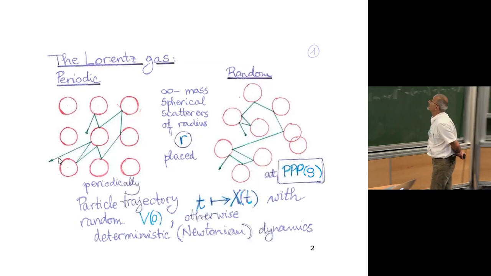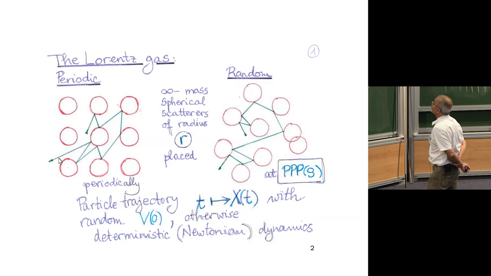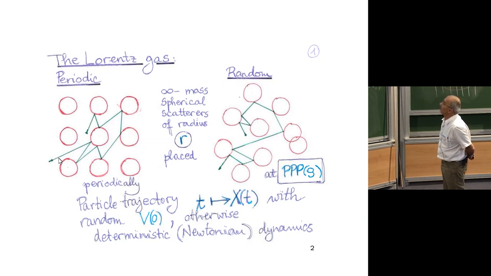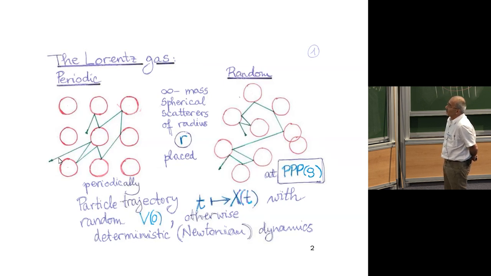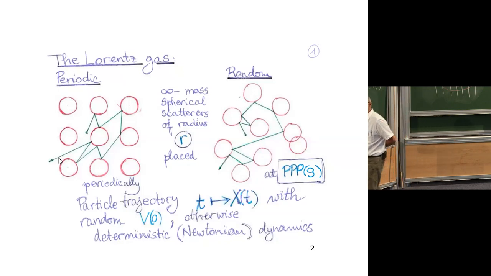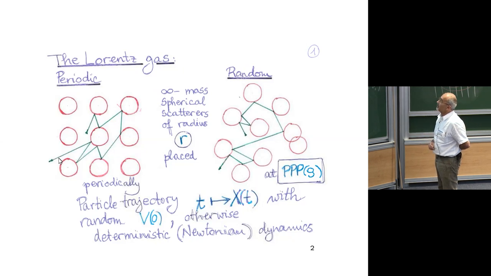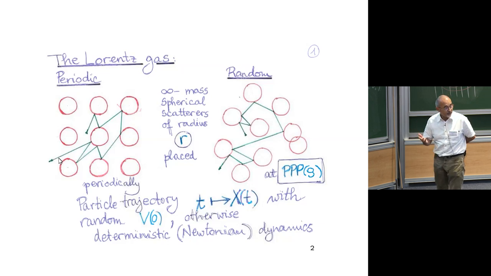It's about the Lorentz gas. The two basic models are the periodic and the random. What is the Lorentz gas? You have infinitely heavy scatterers placed at some points in R^d. A light particle of mass 1 travels between them according to Newton's laws, flying freely with constant speed and scattering elastically from the infinite mass scatterers. I will denote by R the radius of the scatterers, and I am interested in the trajectory.